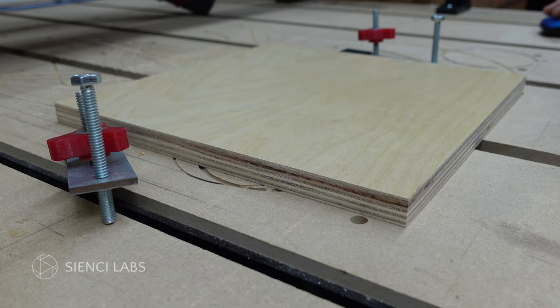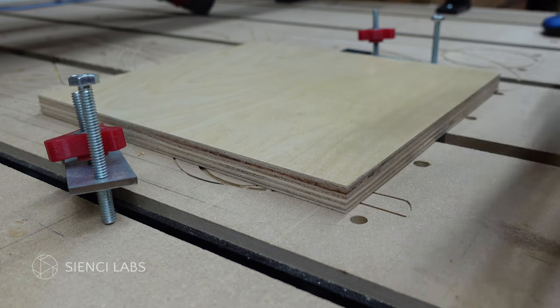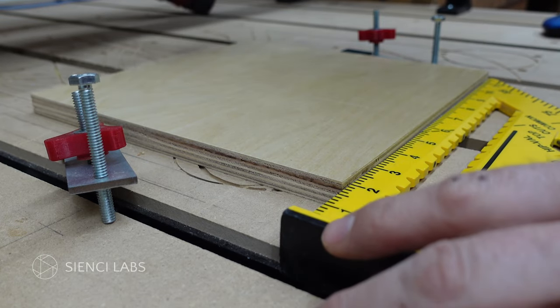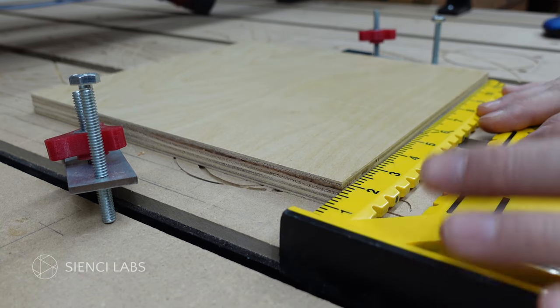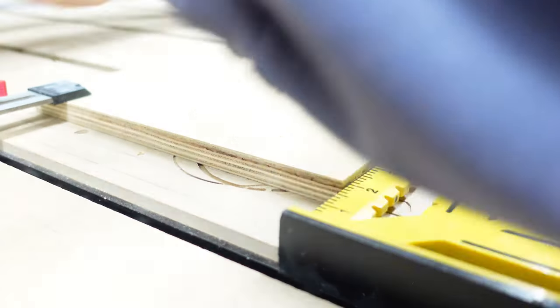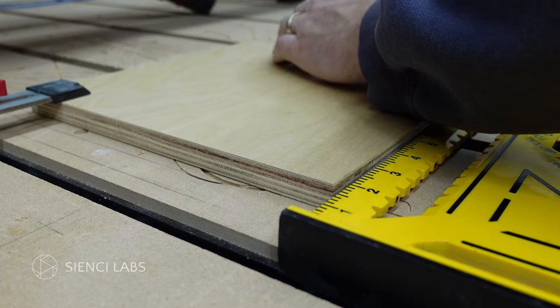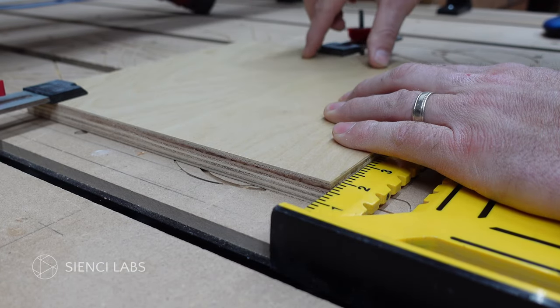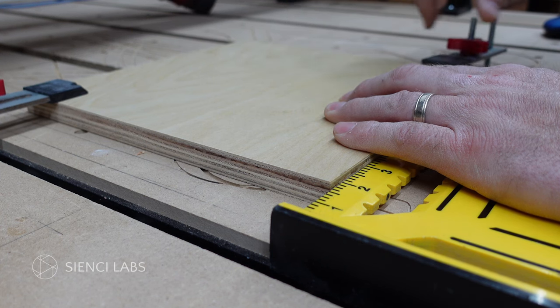We have our file loaded with our G-code from Vectric. We are now going to show you a quick rundown of how to zero your probe. You want to make sure that your CNC and your workpiece are square to each other — that's the first part. I get my set square out. I know that my table and my CNC are square to each other, so it makes it really handy to use this to square off my workpiece. It takes a little bit of extra effort, but I like to start with getting this squared up so that when I go to zero my X, Y, and Z, I don't have to worry about moving the piece afterwards. So I square it up first, then put a clamp down here to hold it in place.